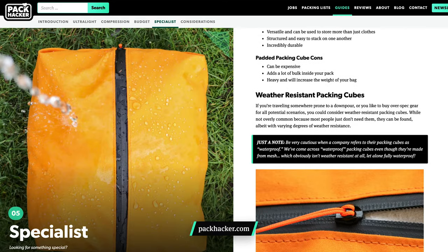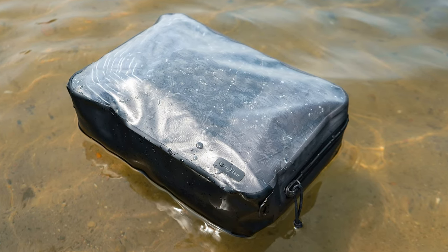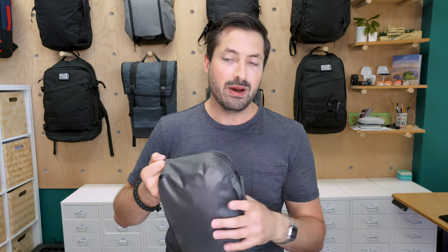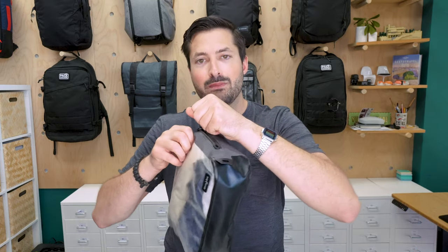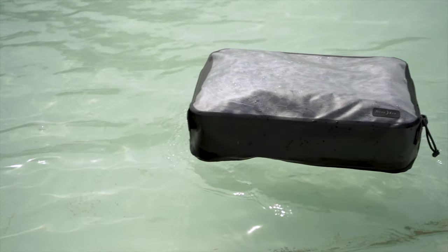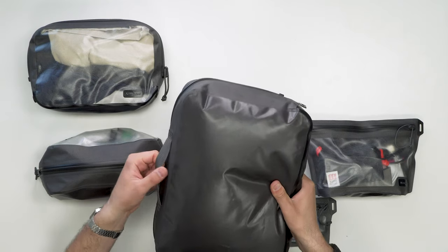Lastly, the Runoff packing cubes. Do you need waterproof packing cubes? NightEyes thinks you do, and we think these would make a great addition to the specialist section of our packing cubes guide. Both the medium and large sizes have the six millimeter zipper, which is a little hard to pull from the initial seal and gets tricky around the corners. But the benefit is that TrueZip zippers have no teeth, which is great for clothing — no more getting jackets chewed up by zipper teeth. Even when filled up, the higher volume allows more air inside so these things really float; you could send them down a river and they'd be totally fine. The nylon handle at the end makes everything easier for quick grabs.